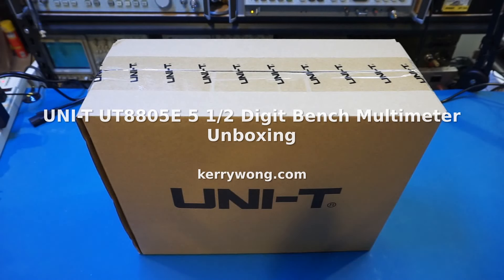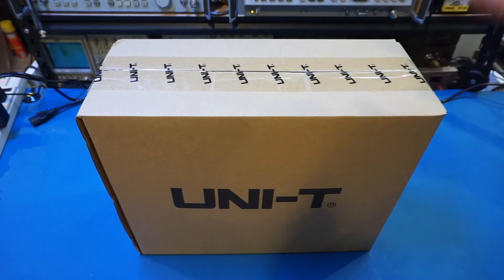What I have here on the workbench today is another box sent in from UNI-T, and this one is a UT8805D 5.5-digit benchtop multimeter. Some people are more familiar with multimeter counts instead of digits, so 5.5-digit corresponds to 200,000 counts. This meter is definitely of professional grade. Bench meters like this are typically used in lab settings and also for assembly line automated testing.